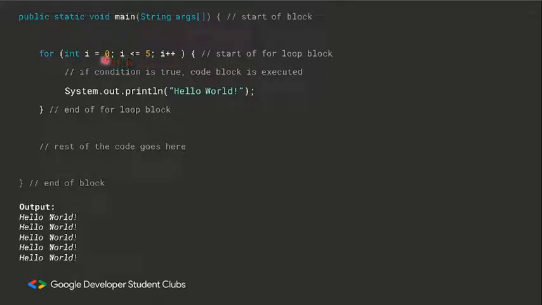So our i now would be 1, so is 1 <= 5? That is also true. We'll then print out hello world again, and then add 1 again, which means it updates the expression again, and then checks the condition again, and we'll do it repeatedly until the condition is false, which would then break out of the for loop block and then execute the rest of the code. So with this given example, we are simply printing out hello world 5 times.